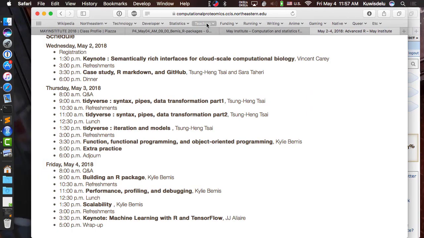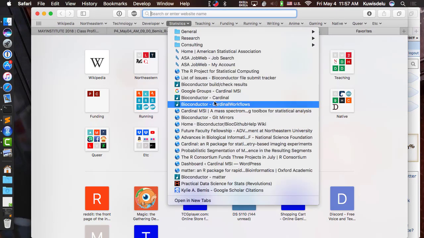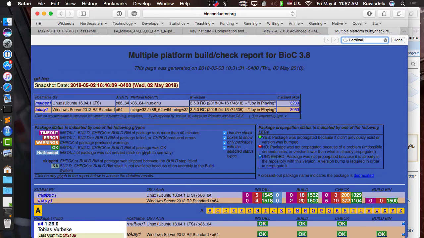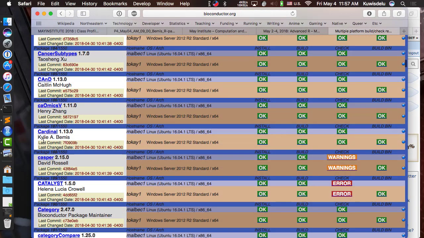So, for example, I go to Bioconductor. All of the packages are built daily, so I can look at one of my packages, Cardinal. Right now it's only run on Linux and Windows. The Mac OS daily build is still running, I guess.